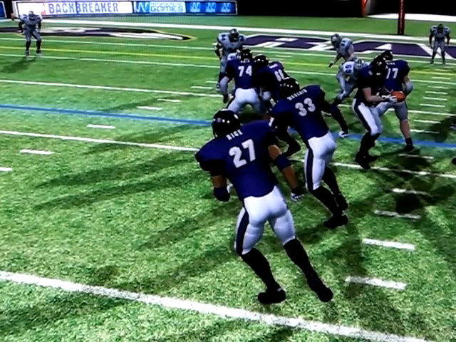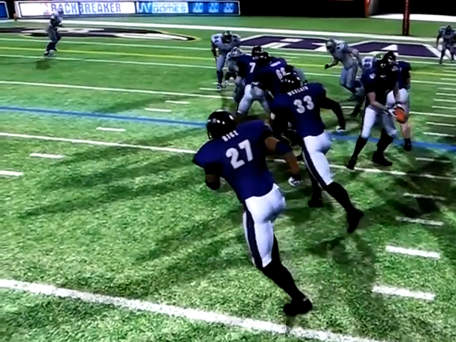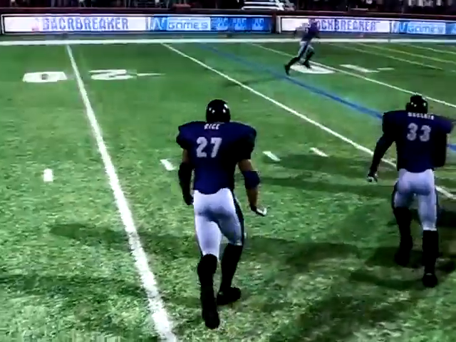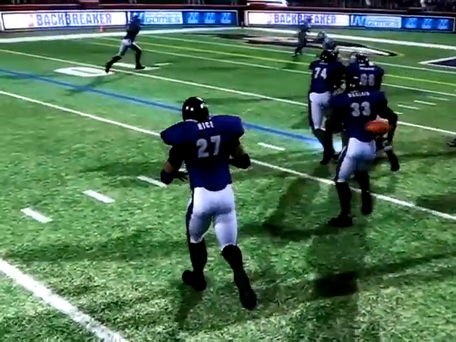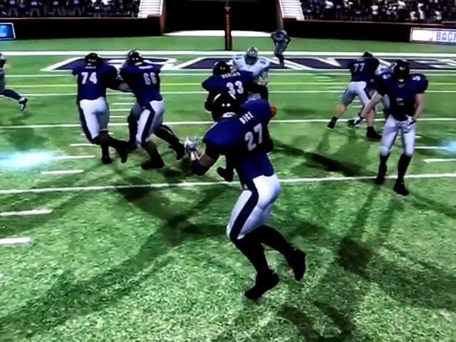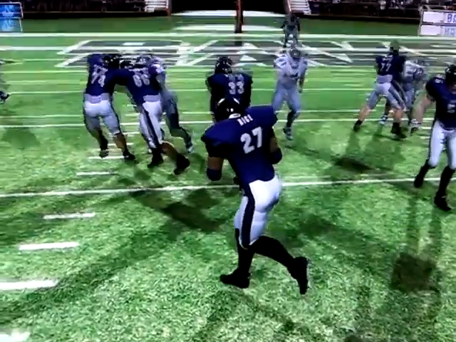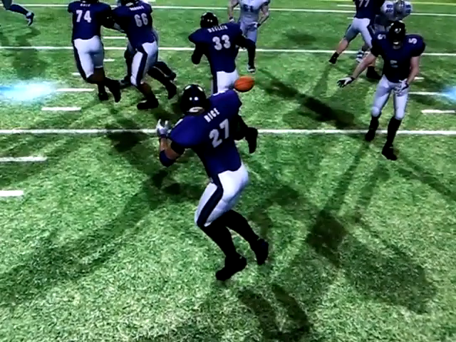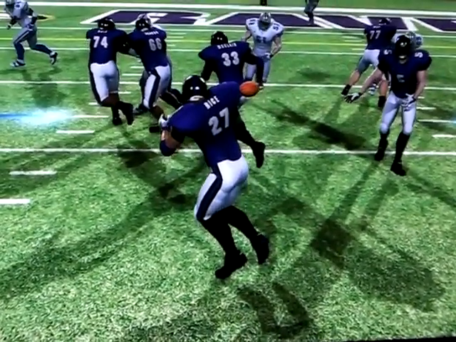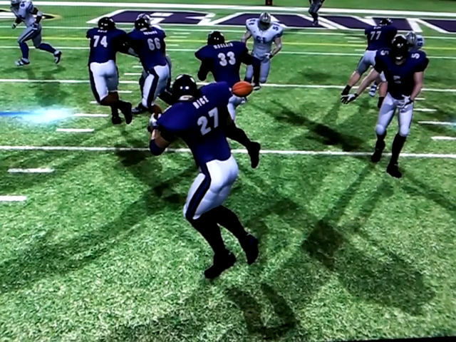Now take a look at this play here, man. This was a nice run. That's about a 11-12 yard touchdown. Look at the blocking scheme. Now, this is questionable. I know some people will say, oh, well, why didn't the fullback pick up the linebacker? Well, the play was a pitch to the left.